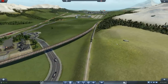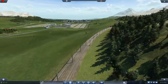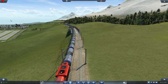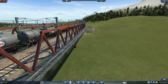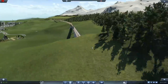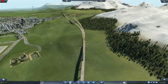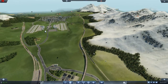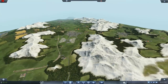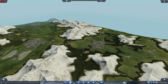And what I mean by that is, for example, when you come over here, you get this fantastic view of the valley. The problem is that once it goes around this corner, okay, now you virtually can't see anything. And then just as it starts to curve around so you can see it again, you go into a tunnel and then it's facing in this direction so you can't really see anything. So we want to change the angles so that we get better views of the valley. That's the plan. So a couple of heritage lines, completely change the freight lines and stations all the way through the Chudley Valley.